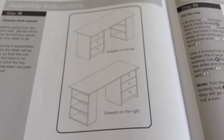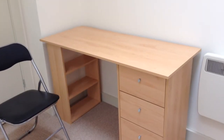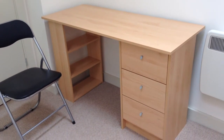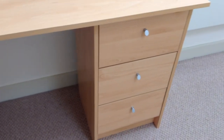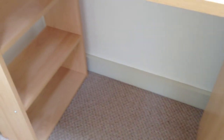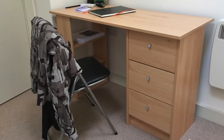This particular one that I built in this video I decided to set up with the drawers and the shelves the opposite way around because it was going in the bedroom. There's really nothing bad to say about it - as long as you're not expecting it to be a really heavy solid oak piece of furniture that you can sit on, you're not going to find any issues with it in general daily use. I'm more than happy to currently own a minimum of three of them.